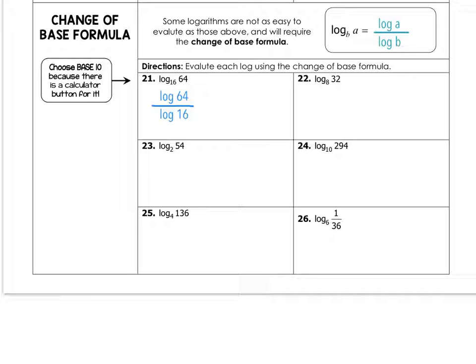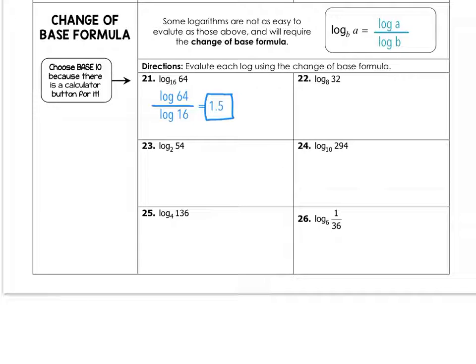So go ahead and in your calculator, I'd like you to type this in. Be very careful. It might be helpful to put parentheses around log 64 divided by parentheses log of 16. Otherwise, your calculator might try to do something else using the order of operations. So I'm going to use the button that's next to the 7 on my TI-83 that says LOG, and when I do, I end up with it equals 1.5. And I can always check my answer by taking 16 to the 1.5 power, and when I type that in, I get 64.